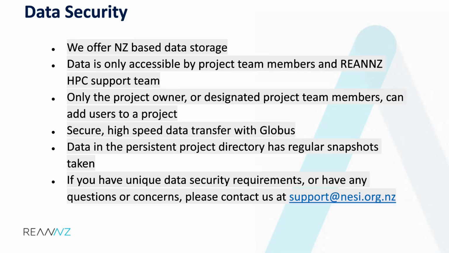We've just about covered everything, but there are a few more points I'd like to cover to wrap up this talk. First, with regards to data management and security, all of the data you store on our services is stored in New Zealand-based data storage and will only be accessible by your team and the REANNZ HPC support team. Regular snapshots will be taken of data stored in the persistent project and home directories, and Globus is available as an option for high-speed, secure data transfer on and off the HPC.